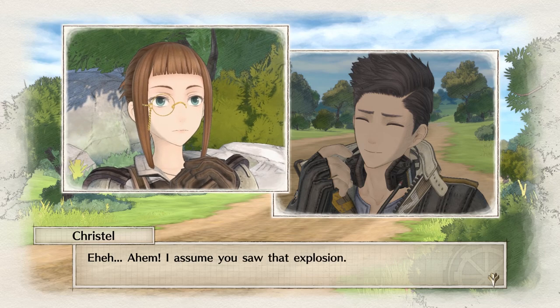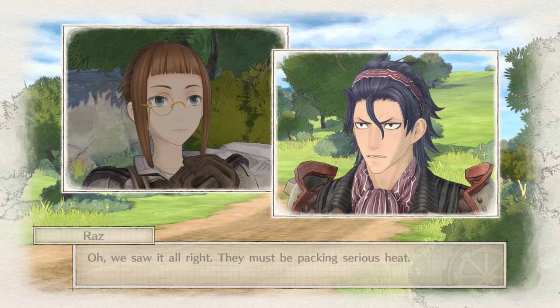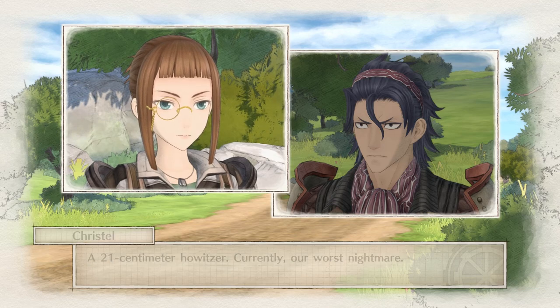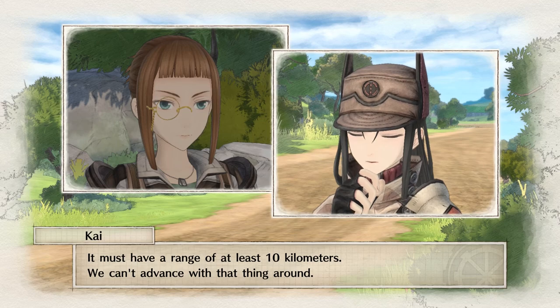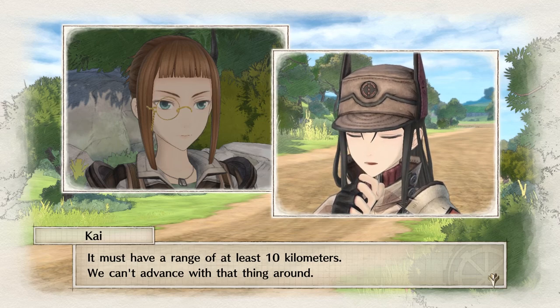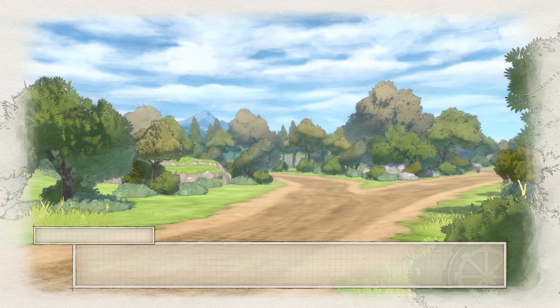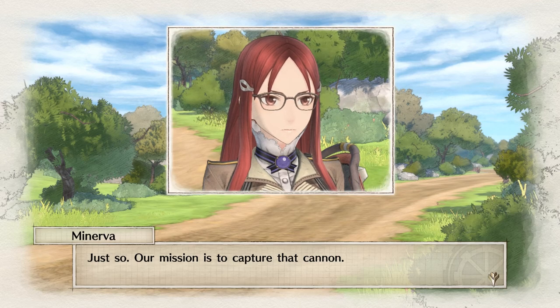I assume you saw that explosion. Oh, we saw it all right. They must be packing serious heat. A 21-centimeter howitzer. Currently, our worst nightmare. It must have a range of at least 10 kilometers. We can't advance with that thing around. Just so. Our mission is to capture that cannon.